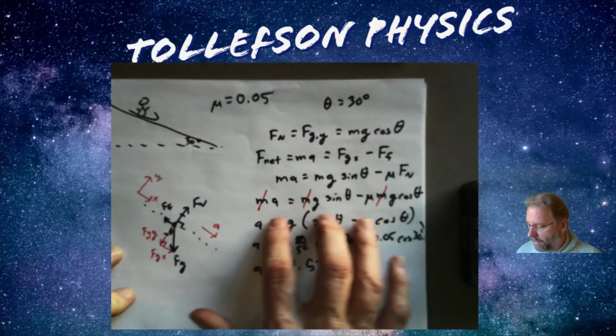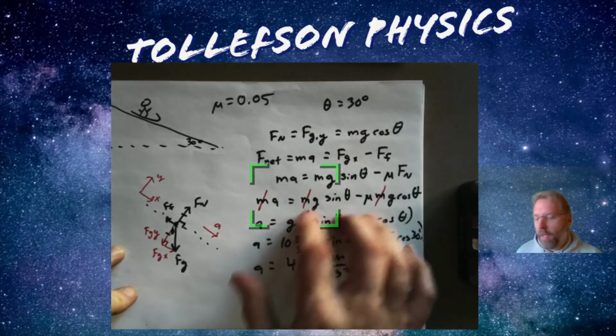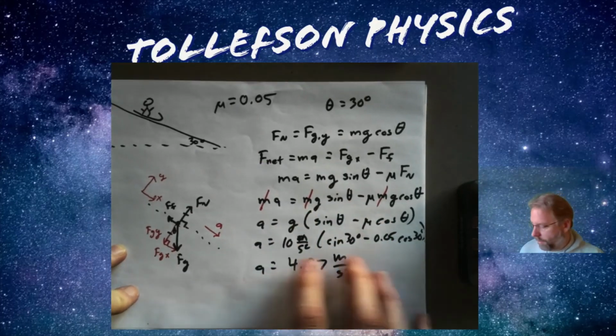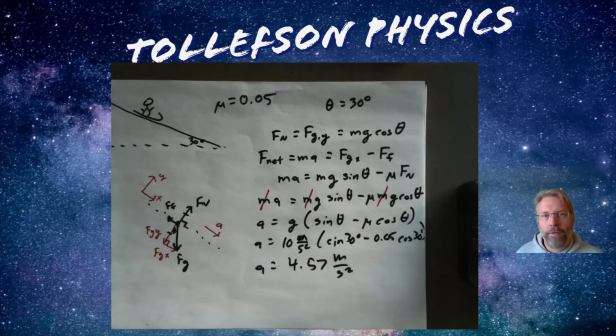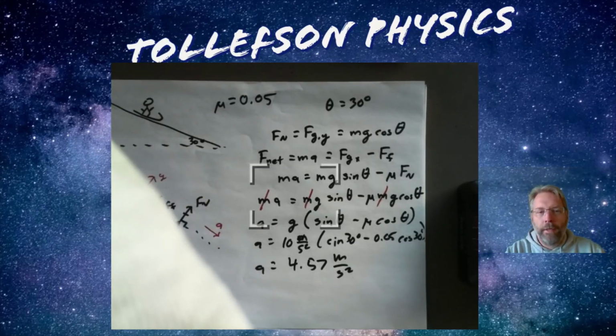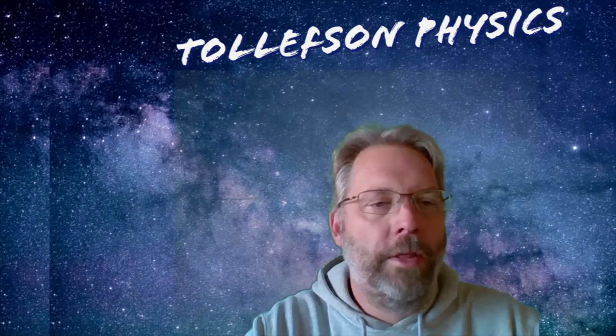Because once you write those out, it actually starts to show itself what you can do with it. You can see the fact that mass in this particular case canceled out, and then you can solve for a numerical value. So the acceleration is almost half of the acceleration due to the Earth's gravity in this particular case, right? So once we know that, if we knew the distance they were traveling, we could predict how fast they're going at the bottom of the hill or something like that using our kinematic equations. So problem-solving technique is just take it step by step. Even if you don't know where it's going to go, it's probably going to lead somewhere that's going to be helpful.